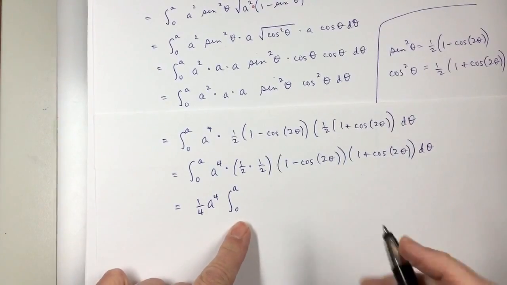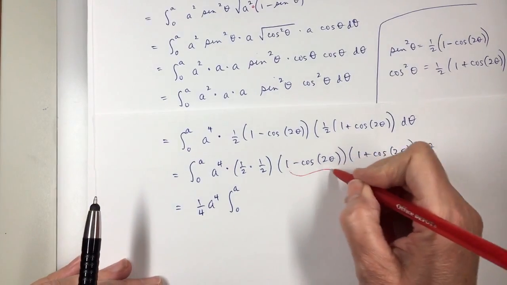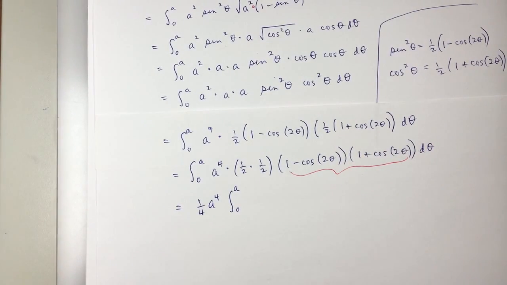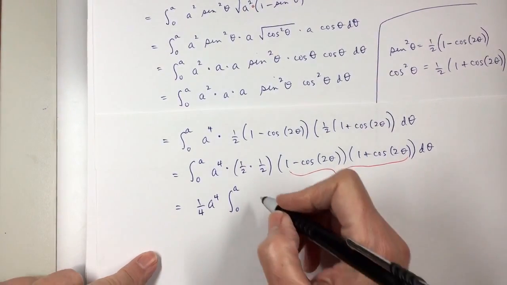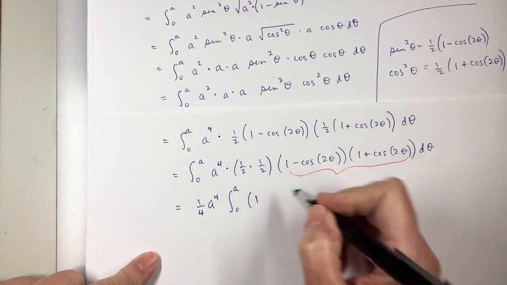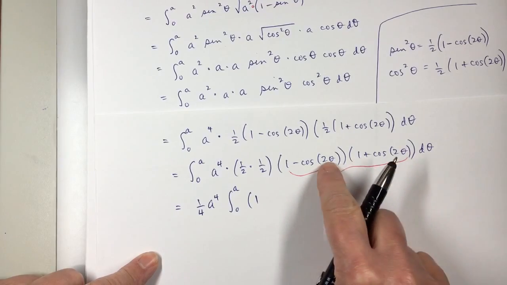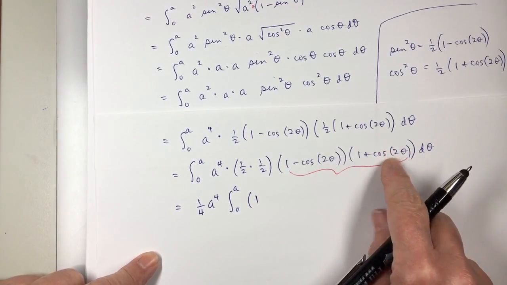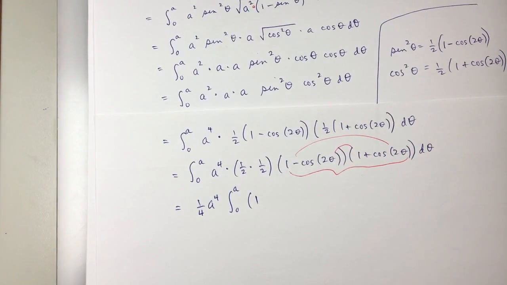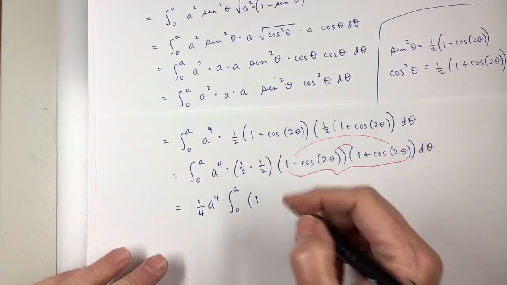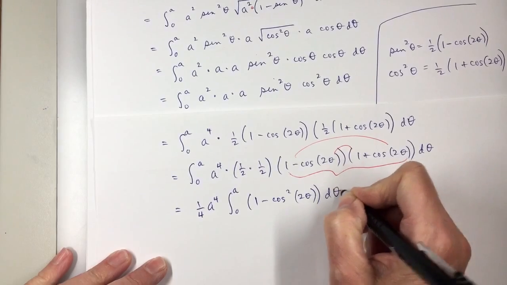So the integral from 0 to a. And this part here, we're going to FOIL this. In fact, look, I got a minus and a plus, so that makes the FOILing kind of nice because it's going to be 1. The middle term's going to cancel out because I'll have negative cosine 2 theta plus positive cosine 2 theta when you multiply the inside and the outside. And then I'll have these two multiplied together, minus cosine squared 2 theta, d theta.